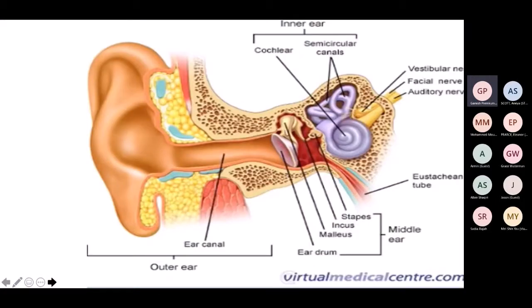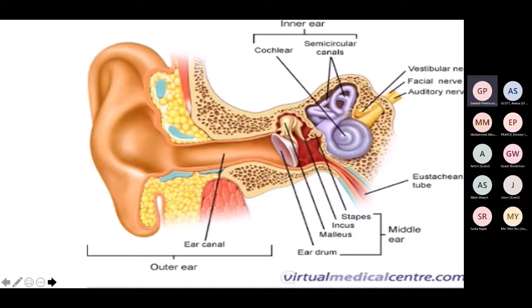Right. So I'd like to break down the anatomy in its simplest form. The outer ear runs from the tip of your ear to the tympanic membrane, or the eardrum, however you want to call it. The middle ear is from the eardrum to the cochlea. It doesn't contain the cochlea, but goes to the cochlea. So eardrum to cochlea is middle ear.